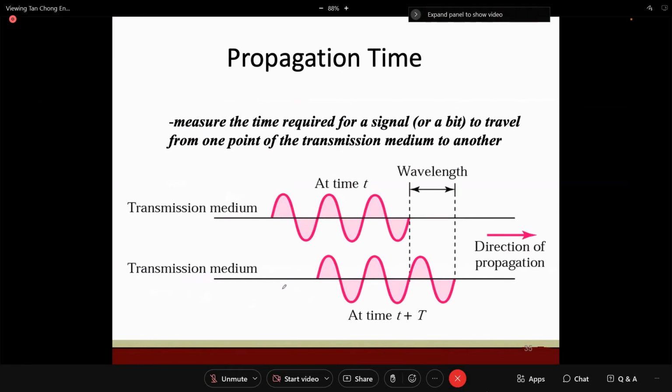And propagation. All the transmission signals, when they transmit over a transmission medium, will tend to have propagation delay. Propagation delay is the delay incurred when they propagate from one point to another point. You know that this electrical signal is extremely fast. But of course, no matter how fast they are, there will still be some small amount of delay that is going to happen. This delay caused by the transmission is called the propagation time. Okay? So it's the time required for your signal to travel from point A to point B. Point A is the one sending, and point B is the one that is receiving.